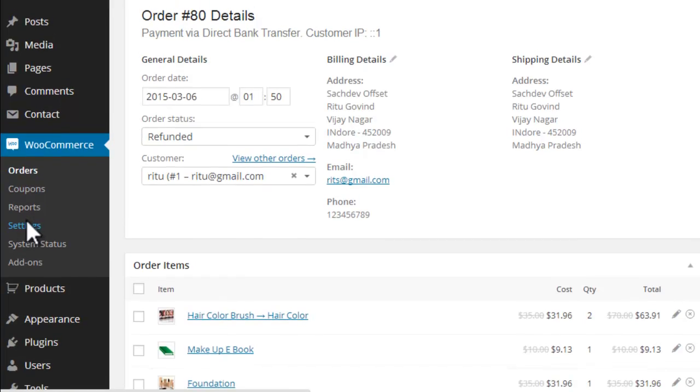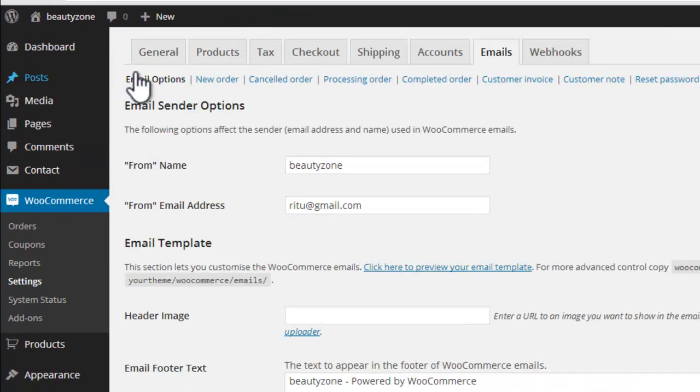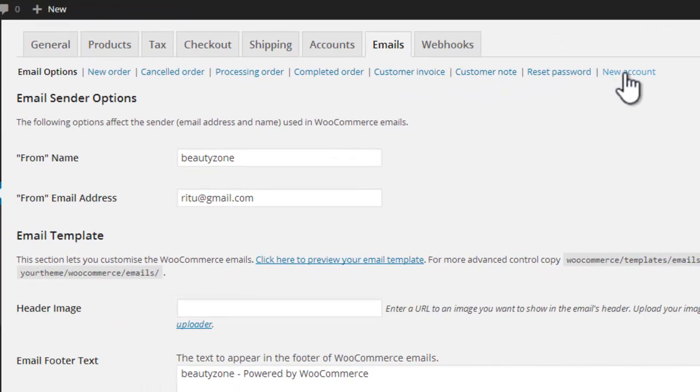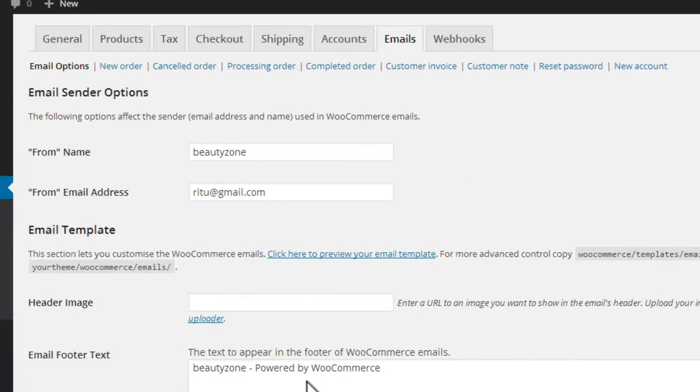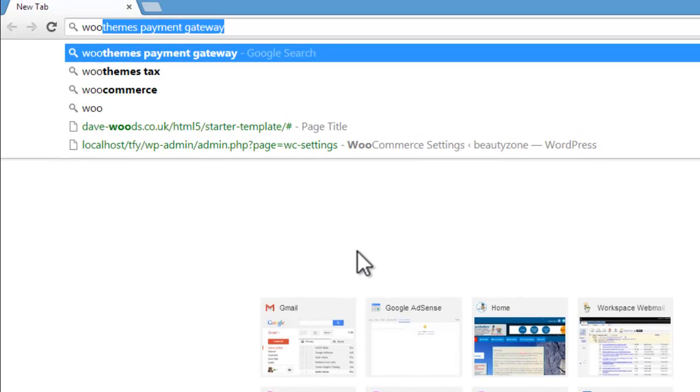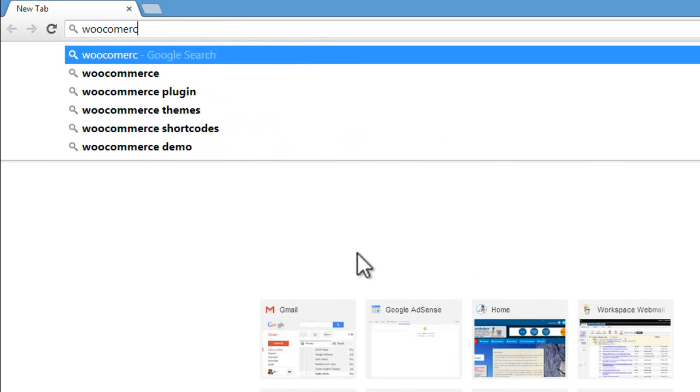Inside the settings, here we have now in the emails, here we have orders: new order, cancelled order, processing order, customer note, reset password, new account. If you want to read more about these orders, simply you can Google WooCommerce order.